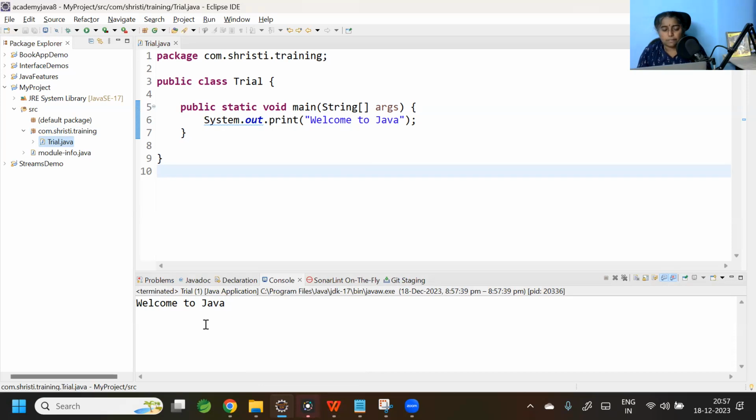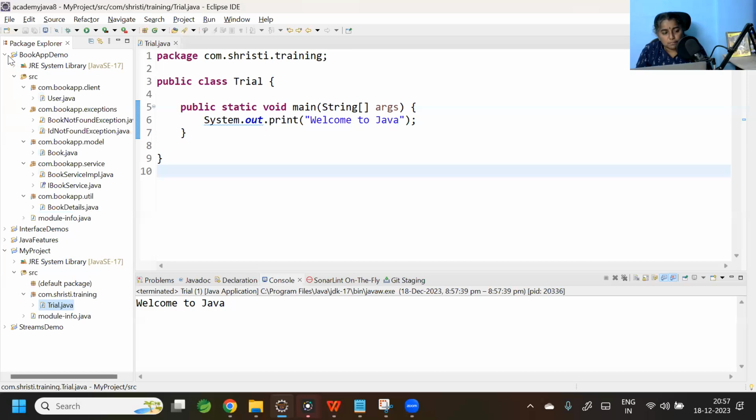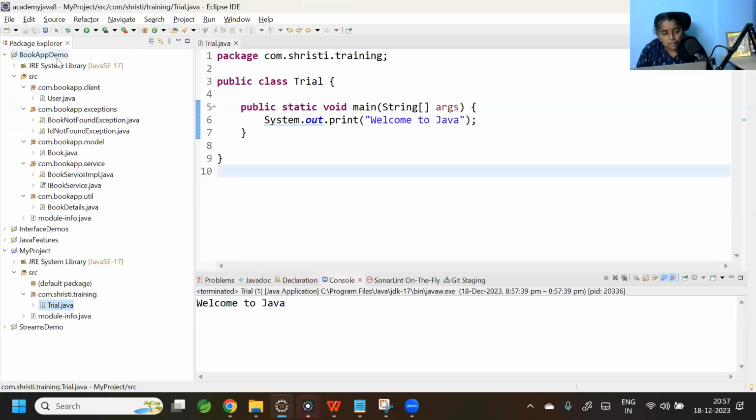Okay, fine. Any questions? So guys, now let me show you a simple application which I have done. You can see how I have created the application. This is my application. You have to create proper structuring. I am doing a book application, so I have given it as com.bookapp. If I am doing exceptions, exceptions should be in a package. If you are dealing with the model class, that should be separate. Everything should be separate. See the naming conventions. All these matter when you are working in an application.